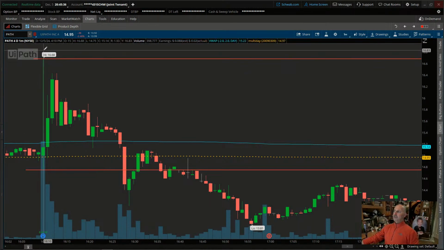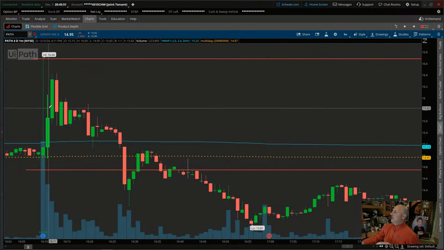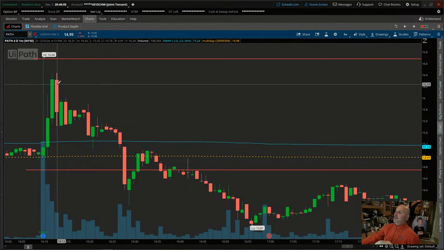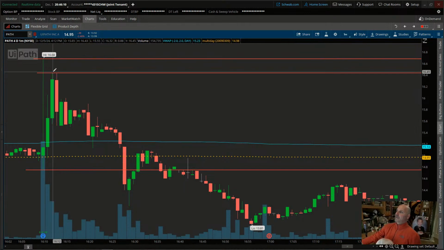So after it popped, it went right back down and went back almost to the 15. Then when it broke back over the VWAP, I gave it a shot. I bought a couple hundred shares at 1525. It went to 16 again. I made myself $100 here, and I was happy. And by the time it was 1650, I was already done. But look at these prices right here. That's 1643. I don't know why, but that's funny because that's my number. 1643, 43, 43.